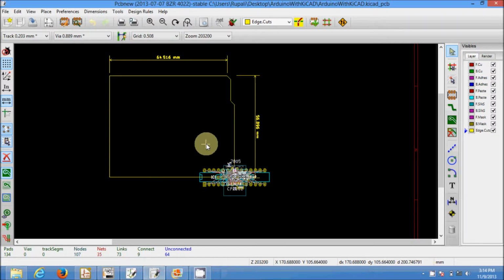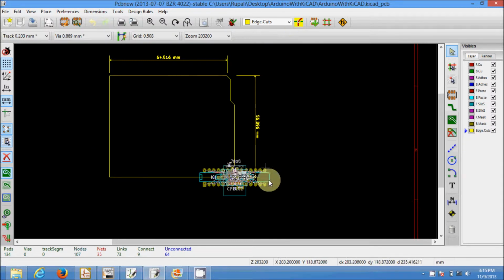When you read the components in KiCAD, all the components are grouped together, and it is important to draw the outline so that we can spread out the components with an option, and that option requires that there is an outline for the board.